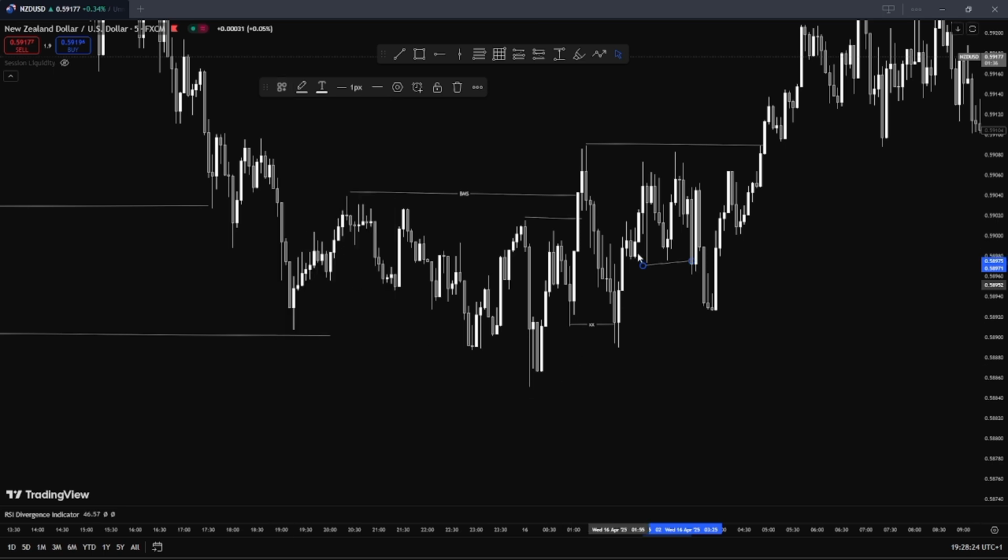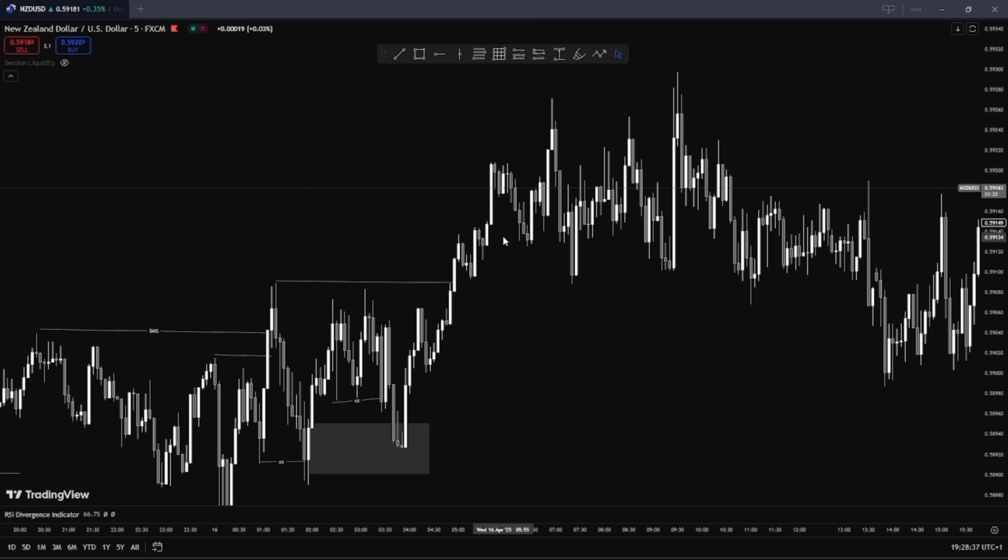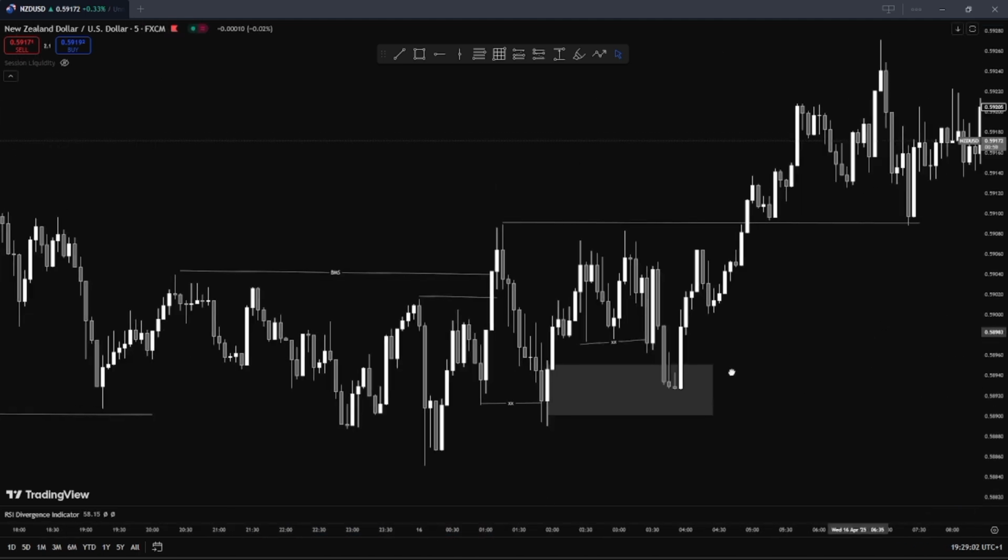So price took out that inducement and bought from this demand right about here, breaking structure and basically violating the supply. But I don't have time to explain that, so let me go straight to why I entered this trade. Like the past price action I analyzed in the beginning, you can see it here: a flip zone from supply to demand. Price was around here when I was doing all those previous analyses.